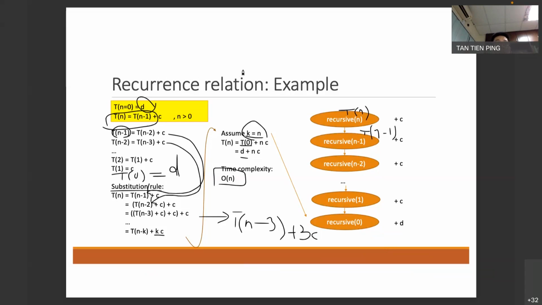Look at these 3 methods and understand how they are used in analyzing the time complexity of recursive methods.